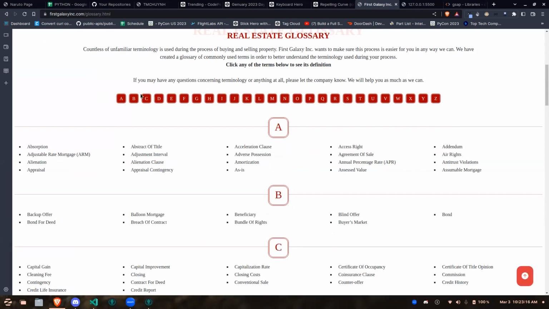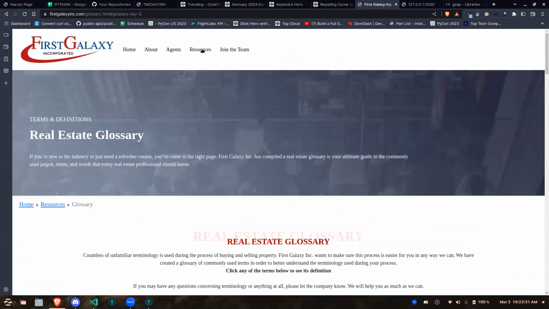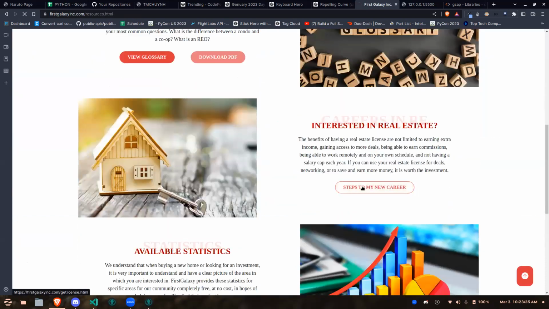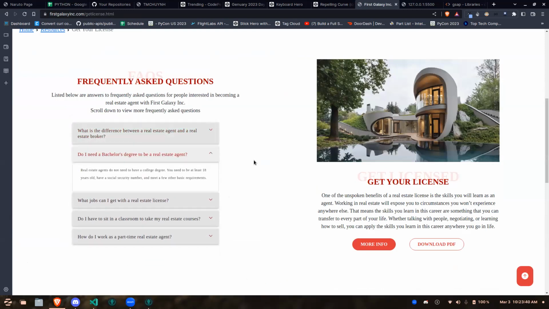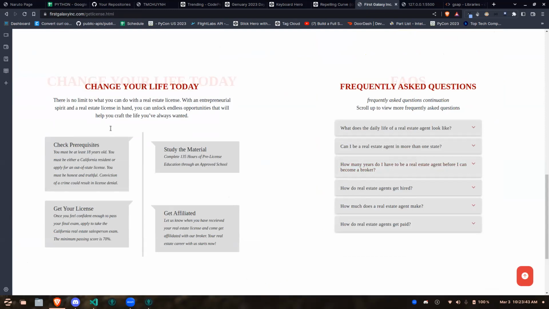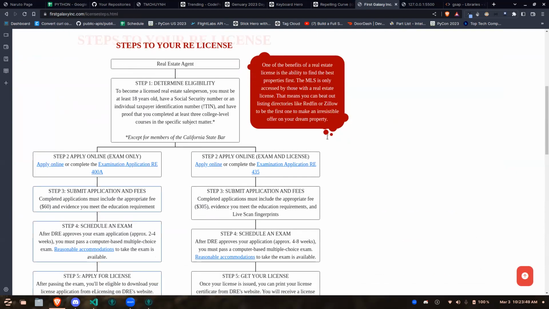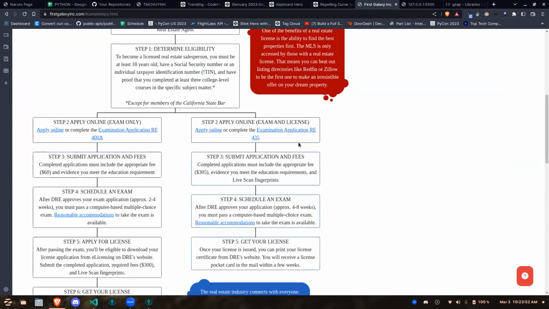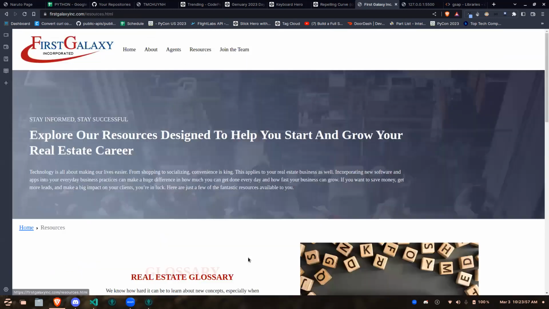Takes a minute. All these go to the different letters, and then when you click on a word, it pops up a module, whatever that's called. And then you also have the steps to going into a real estate career. So you have these little things, a Q&A where what you need to do for a timeline, more information. I still need to make an actual PDF on this, but the links go to the DRE website.